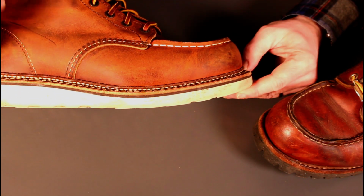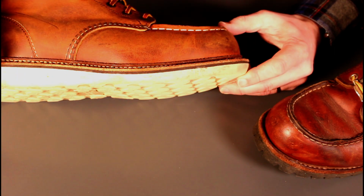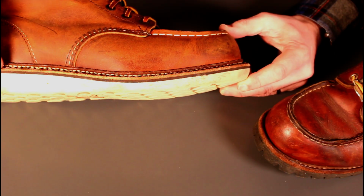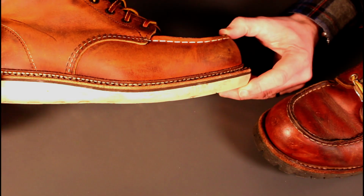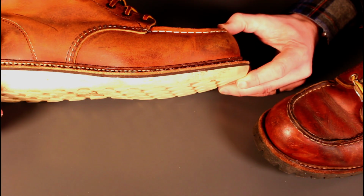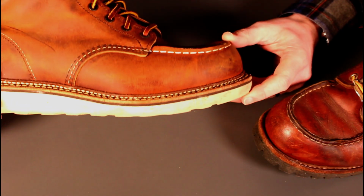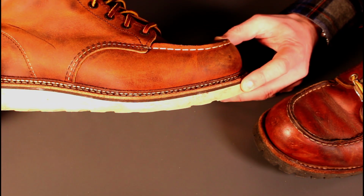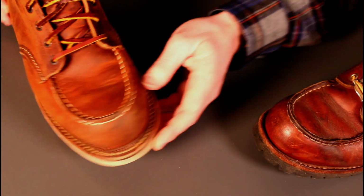It looks like a much more heavily constructed, heavily crafted boot. Also in the sole construction here, you've got this extra little brown midsole, this hard rubber section here, and that just adds to the sort of built up feel, the look. I really, really like it. So the soles on these are absolutely superb, really nice construction, and both of them have that rebuildable welt, which is incredibly important.